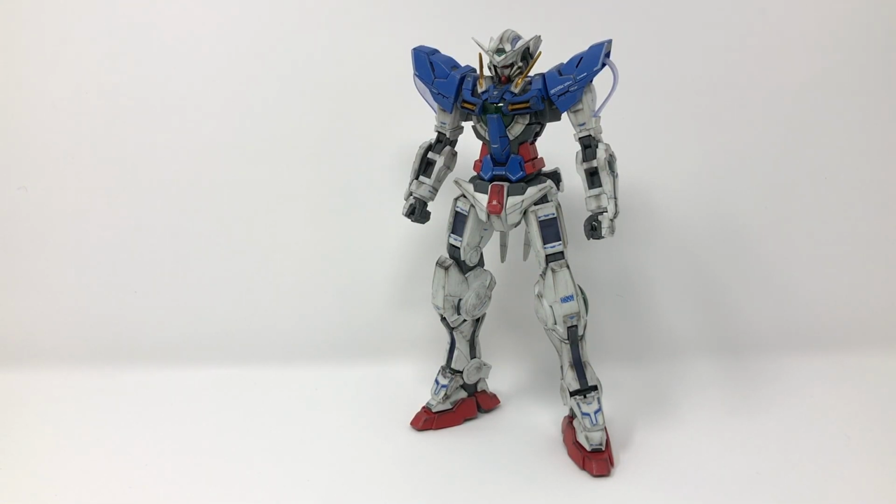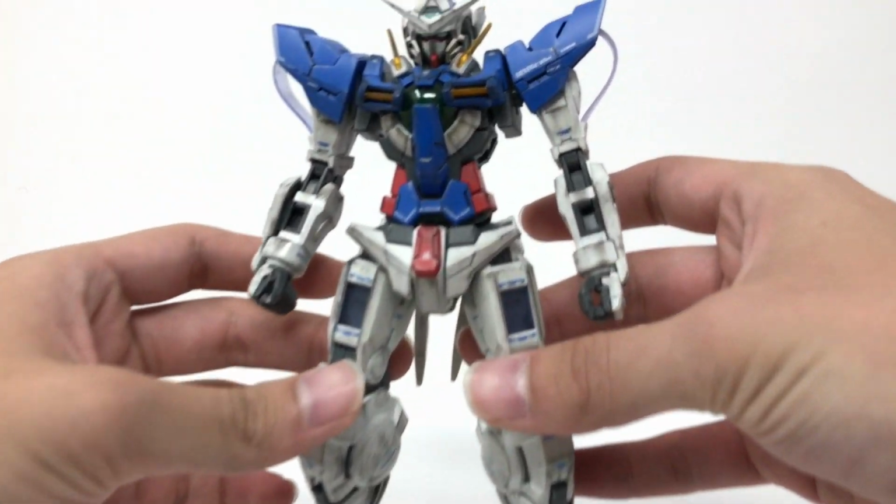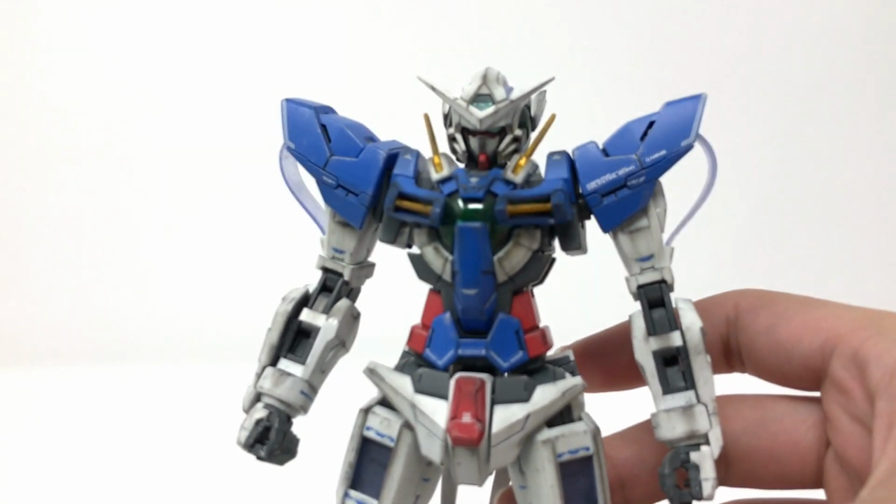Now we move on to the disappointment of this kit, and again, it doesn't make a lot of sense, but just hear me out. This kit simply has too much articulation.